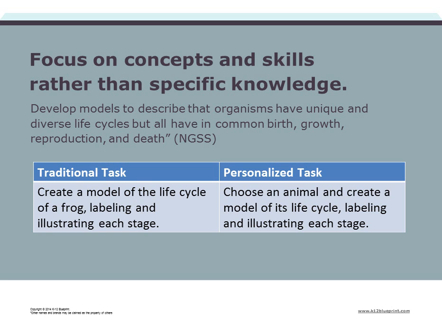But since the standard only mentions the concept of the life cycle and not any particular animal, students could choose their own animal and create a model of its life cycle, labeling and illustrating each stage. Not only does this increase the interest of students because they could choose an animal that they wanted to choose, but it also deepens their learning because they would be taking the information that they learned and applying it to a new situation, which would enable a transfer of their learning and help them apply it in situations outside of the specific context in which they learned it.